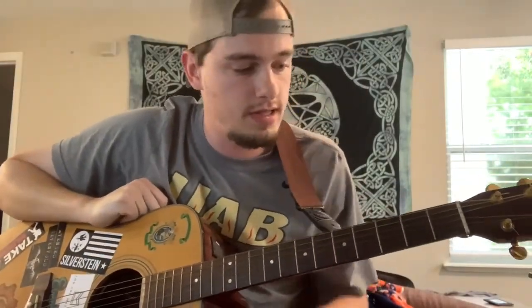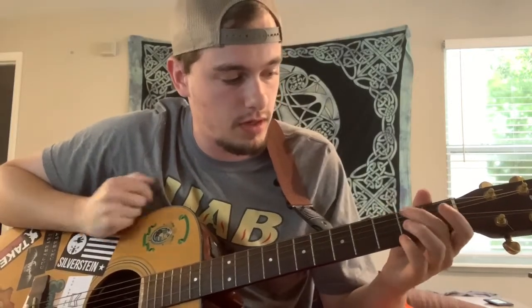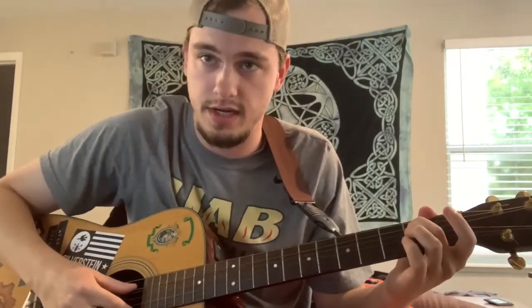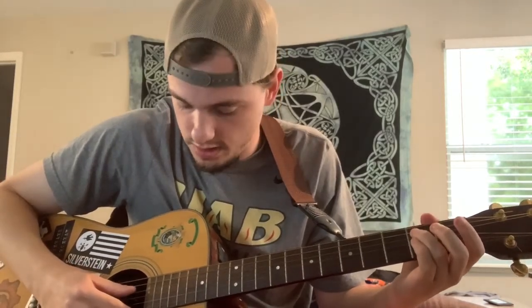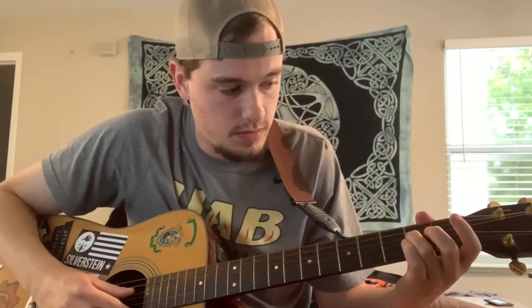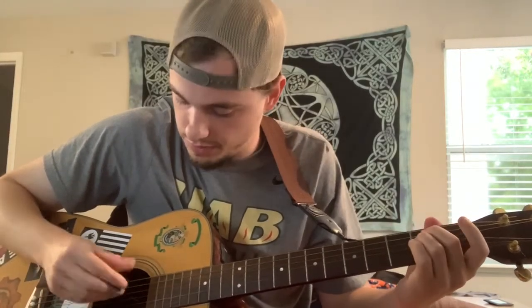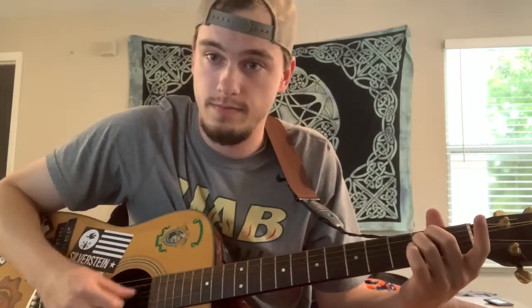All right guys, the fourth chord used in Good Riddance by Green Day is an E minor chord. So he uses his middle finger on the second fret of the A string, which is a B note, and his ring finger on the second fret of the D string, which is an E note. So you just play where the strings start with the middle finger, and that's an E minor.